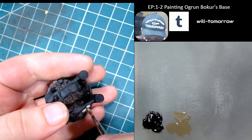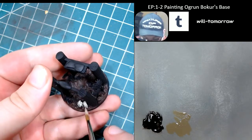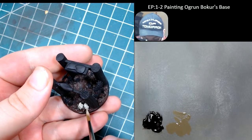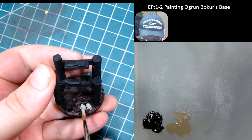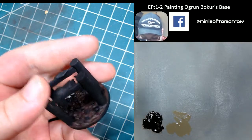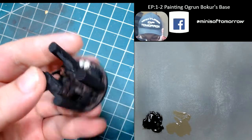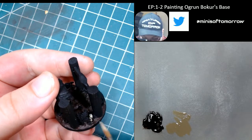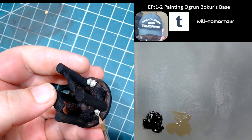We're going to be seeing a lot of color theory coming up when we actually paint. Ogrun Bokur, the guy standing on top of this dock. But all this stuff is going to be suspended in kind of a murky brownish green water, you know? So we want to take that into account when we decide the amount of detail we're going to do down here that's going to be obscured, right? And also how that's going to affect the relationships of the colors that lie within it.